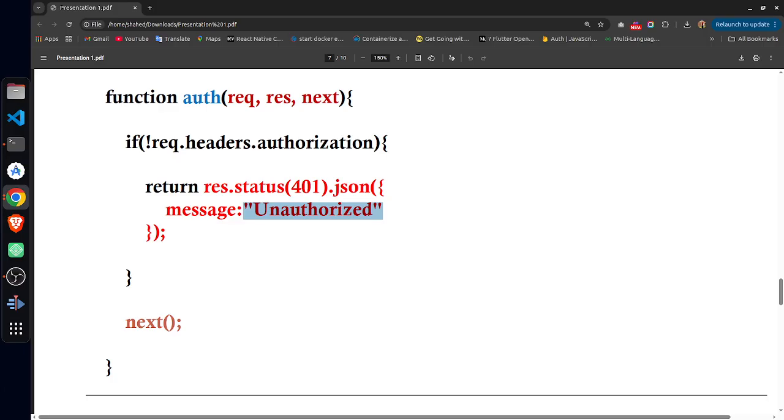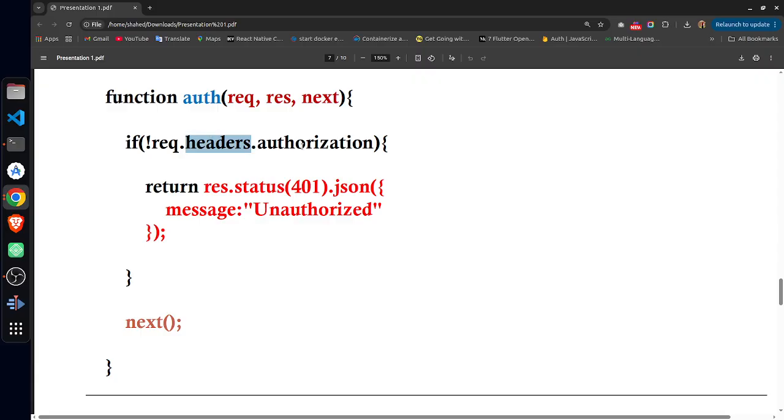So the flow is, the request comes to our authentication middleware, and it will check if the token exists, the authorization token, which we normally keep in our headers.